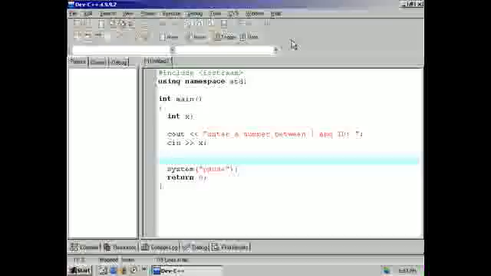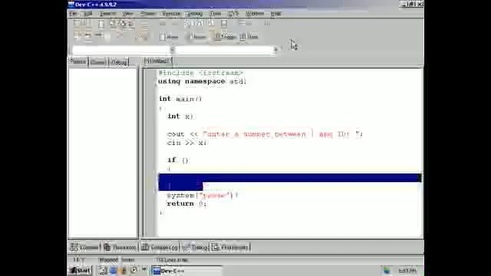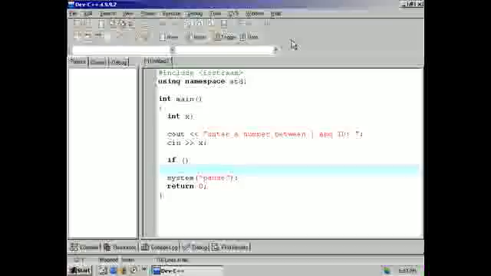That's a good idea. So what if somebody entered 11? What would happen? Or what if somebody entered 0? What would happen? Let me explain this as I go along. The basic if syntax is: if, condition, and then we can have a block. We don't necessarily have to have a block, but it makes things a little bit easier, especially for having more than one line. So I'm going to erase this block, and if we need a block, we'll code it.